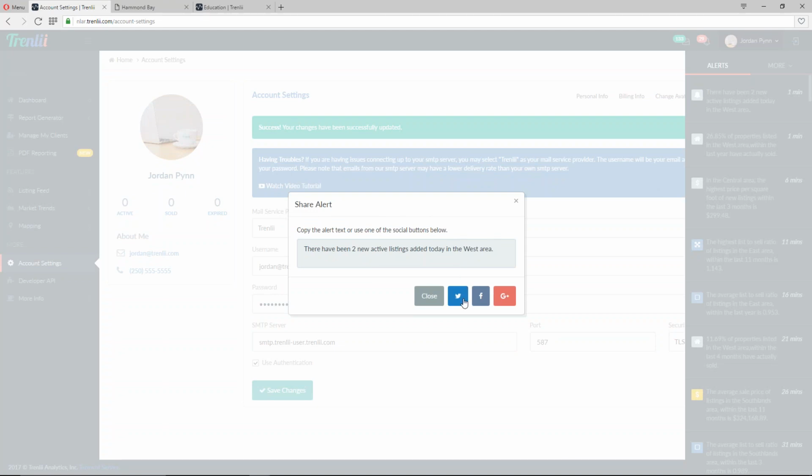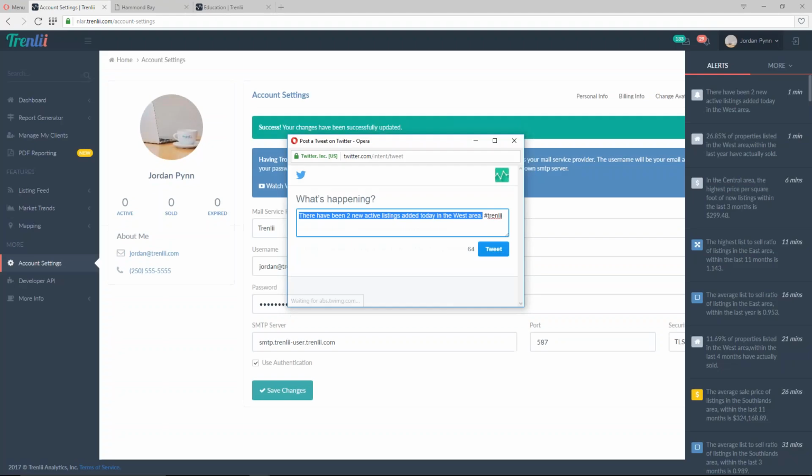So you'll have access to posting from Twitter, Facebook, or Google+. And when you do choose one, it will prompt you for your login credentials. I think that I'm actually logged into my Twitter account right now, so if I click on Twitter, it takes me right in. So this is what I would tweet out. If I wanted to add anything, any extra hashtags or any more information, I could definitely do that here.